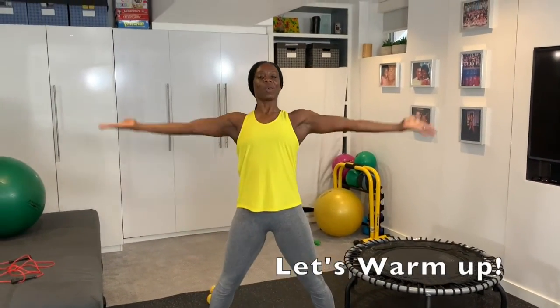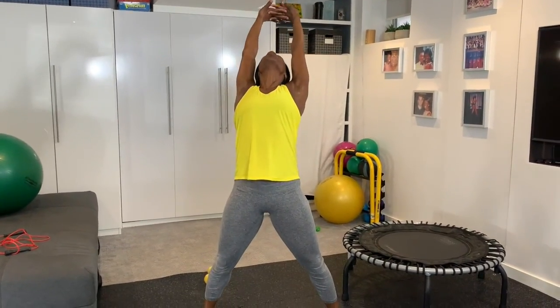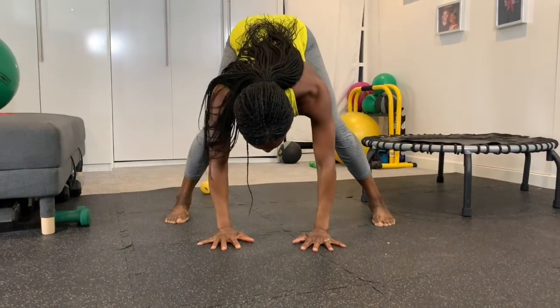Take those arms all the way up to the ceiling. Bending the knees, turning the toes out to let them fall. Open up through the spine and stretch. Swan dive and come forward. Excellent. Bending the knees, stretch those legs.